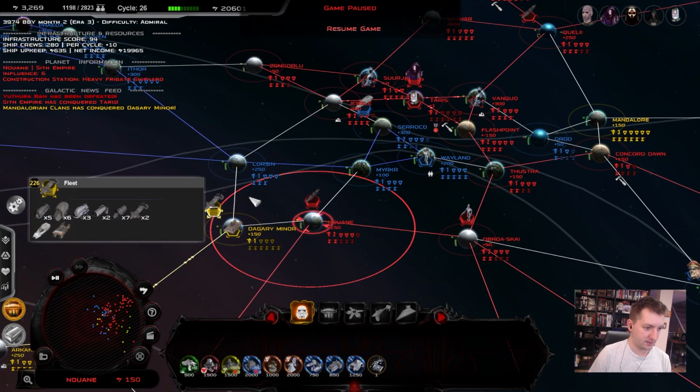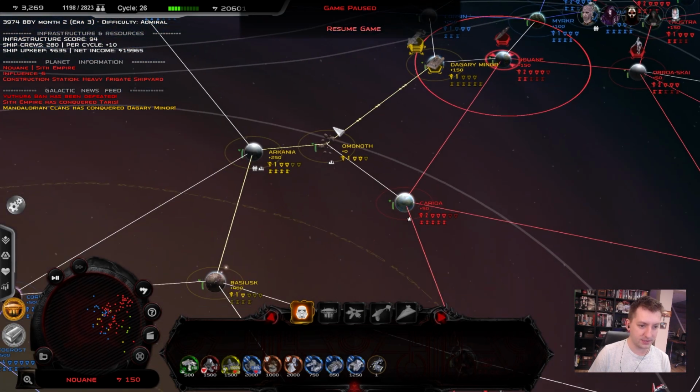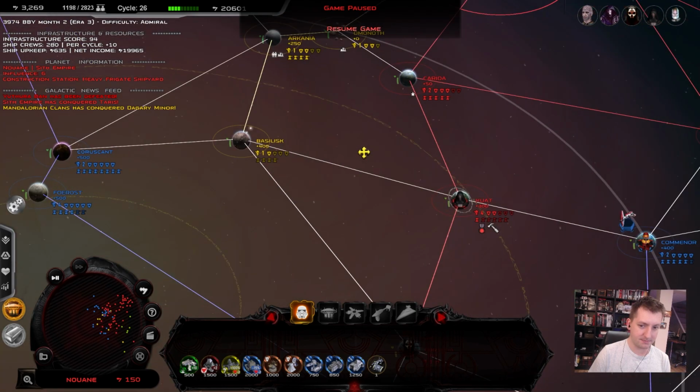All right, that is a big fleet. I'm going to ignore it. Well, I don't know, am I going to ignore it? Am I just going to take Basilisk?